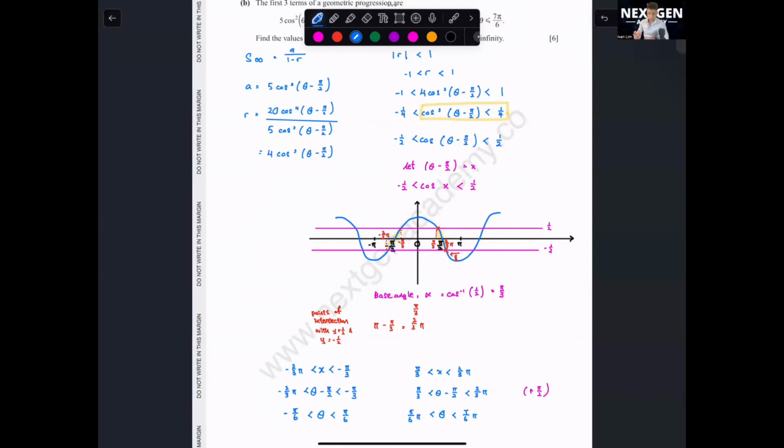I think this is probably the best way to explain this question already, because I went and tried other ways. Other than using the graph, because typically we don't use this graph, but in your syllabus, if you look in the textbook, they actually teach you how to work based on the graph like that. It's just that most of the time we learn the ASTC method, right? We keep using ASTC, but we need to know how to use this method, which is using the graph itself to analyze the points.